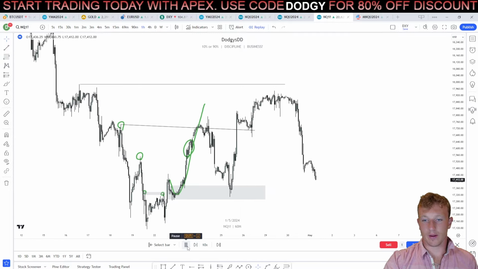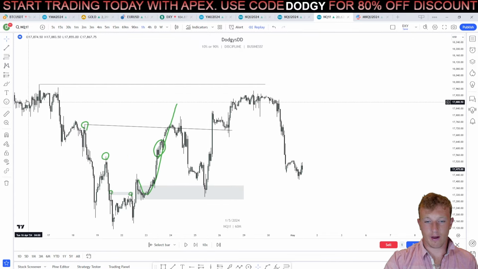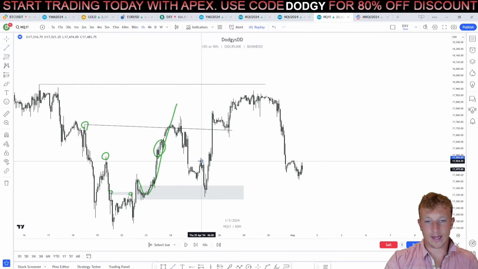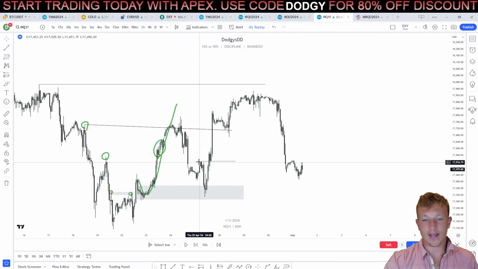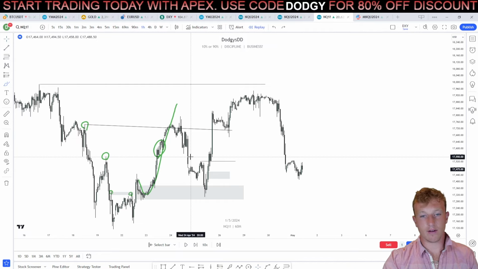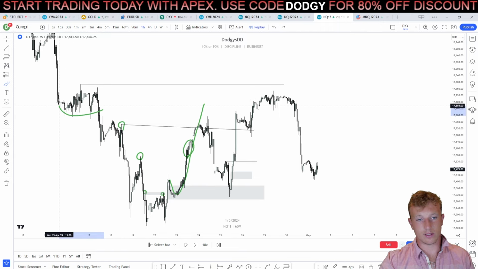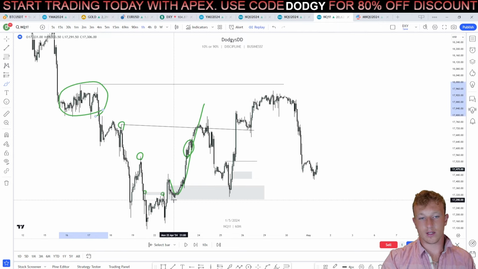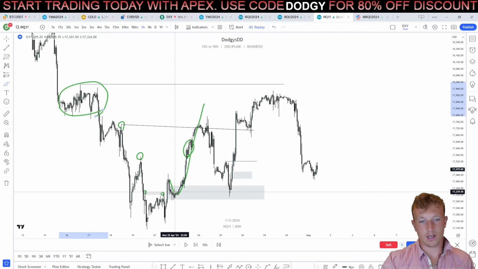But here's the thing, we could always re-enter here, right? You could re-enter here because again, it's another shift over high inside of a fair value gap right here. So you could easily enter here. Now, we did not pull back to the fair value gap for this one, but you could have maybe found a lower time frame entry right here. Okay, because we're shifting over the high inside of a fair value gap and you're still going for that original consolidation that the market still wants to target from down here.